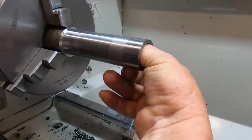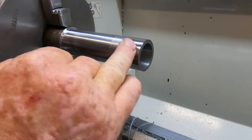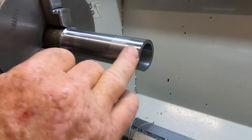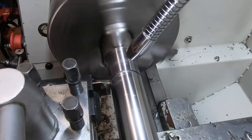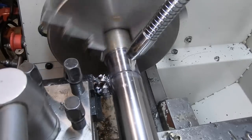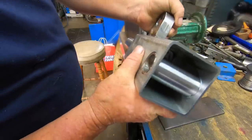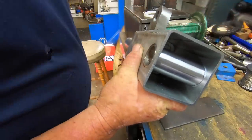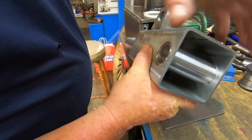Rightio, that's at about 1 inch 4 thou. Want a little bit of room for some grease. I'm not worried about this outside mark on here from where the swarf caught up on the tool. It's going to be covered up anyway inside the tube. So that can be welded in there now. Doesn't need to be welded in heavily because it can't go anywhere as long as it doesn't rotate. So just a couple of good welds, just a couple of spots.